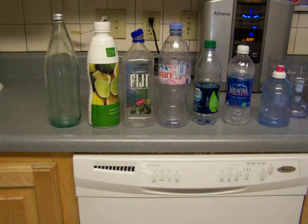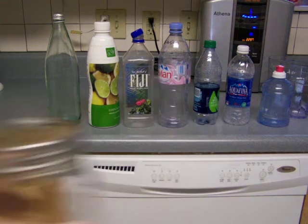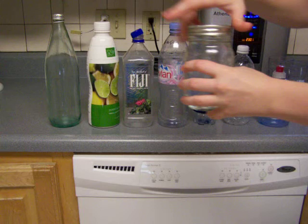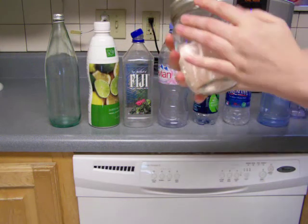Now I'm going to fill these up, starting with the mason jar. This one stores the water pretty well. When filling any container to store ionized water as long as possible, you want to overfill it so there's no air bubble. Overfill it and then put the cap on so there's no air bubble — you want the least amount of air possible, because air will affect the ORP. So I overfilled it — that's why my hand is all wet.